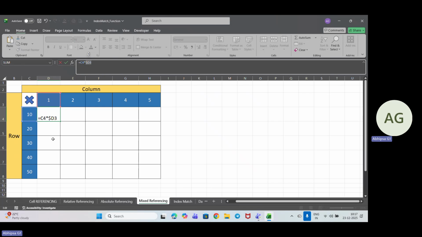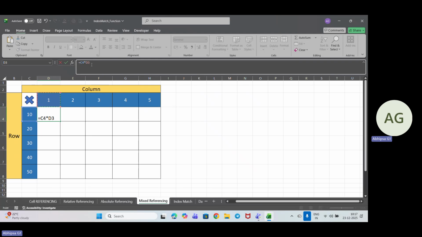So 3 is changing. This value should get fixed. This is D3, right? So this value should be fixed. D is staying constant, and 3 is changing. This is actually taking a constant, right?